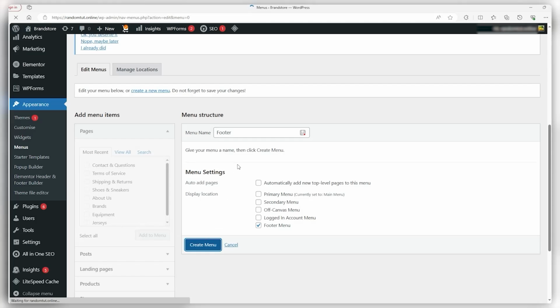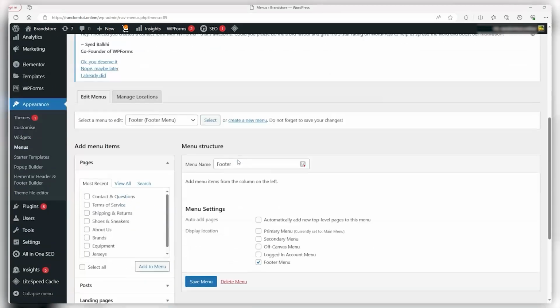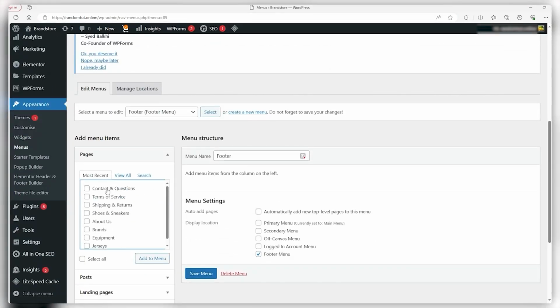You just want to select what you want for this particular menu. We scroll down again, and what I want is the contact and questions, terms of service, shipping and returns, and then the About Us. The About Us is more aesthetic. Personally, I just like to have that in all my menus. Now, as for these 3 contact, terms of service, and shipping and returns items, we're going to talk about that later on, closer to the end of the video, because we need to talk about the legal aspect of things. So as for now, that is all we need to touch upon.